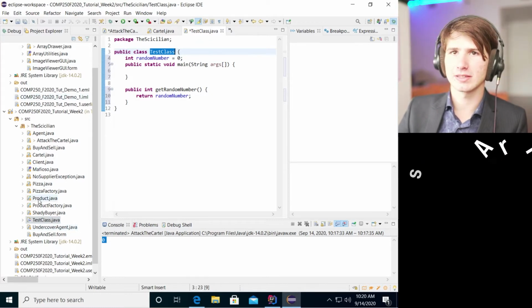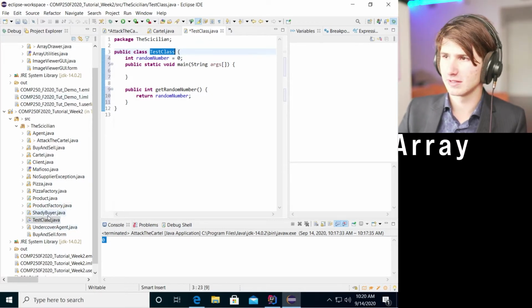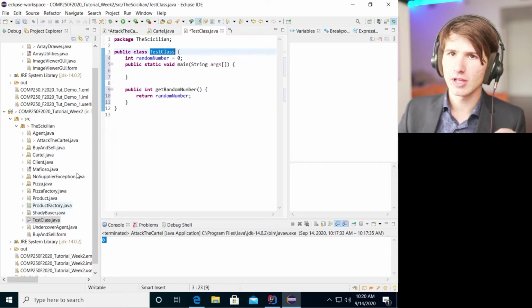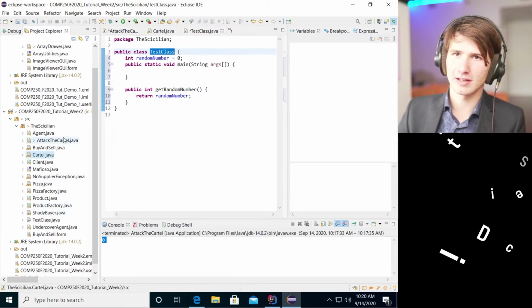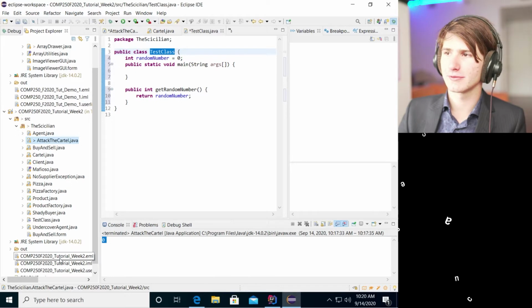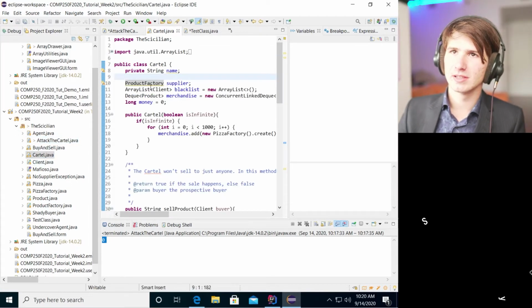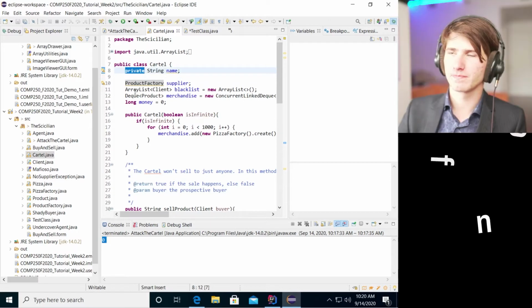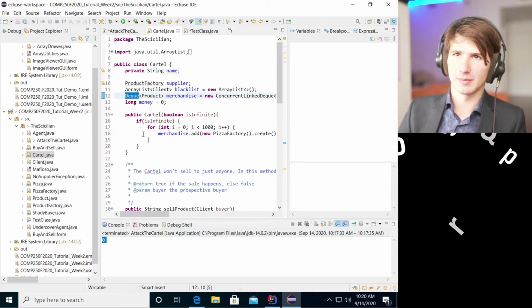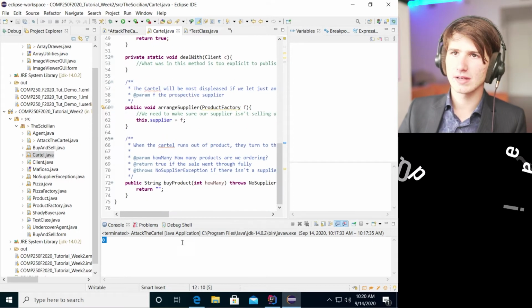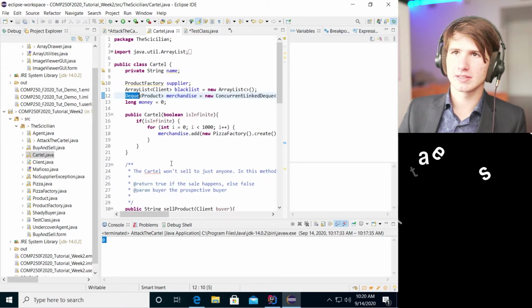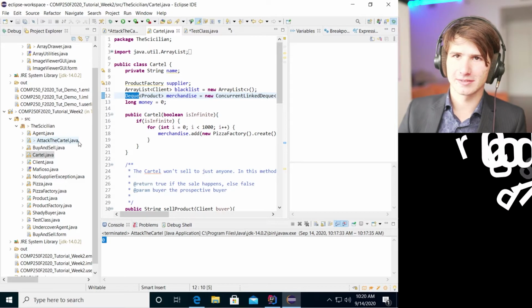And that's why I've got this big complicated list of classes here. For now, the only ones we care about are Cartel and AttackTheCartel. All the other ones are for later tutorials. In Cartel.java, you can see some of our things are private, some are not. We can demonstrate how we can attack these things from outside.